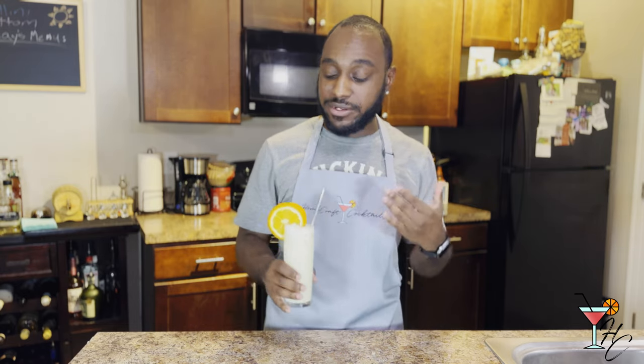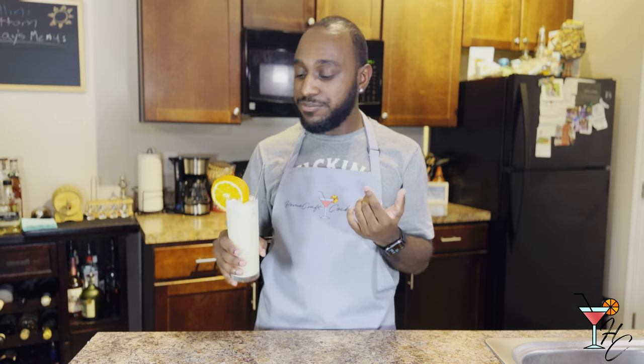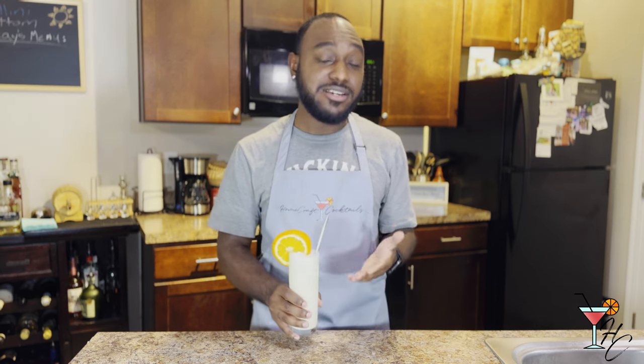A little more work is involved to make it, but when you finally do have your products, it is fantastic to sip one for sure. In terms of the aesthetics of the cocktail, it does look very good. I know the orange wheel I have on there is extremely huge, so sorry about that. But the orange wheel accentuates the cocktail because you have that white, ivory-looking drink in there, and then you have that foam at the top — so it looks just as good as it tastes.